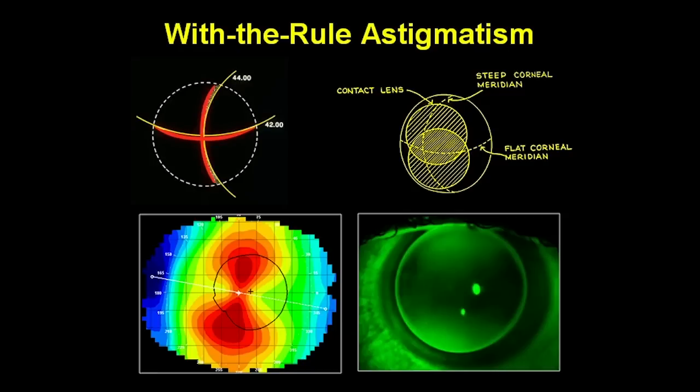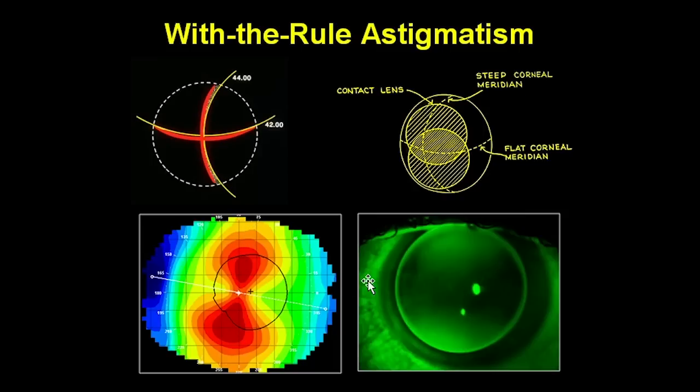Now, the ideal person for doing this on is a patient with with-the-rule astigmatism. Patients with astigmatism, fortunately for us, most of them have with-the-rule astigmatism, are really ideal fits with rigid gas permeable lenses. You can see what this map allows us to really preview is that the lens is going to come in contact with the cornea where the cornea is the flattest in the mid-periphery. It's going to be loosest or come off the eye the most where the cornea is the steepest.